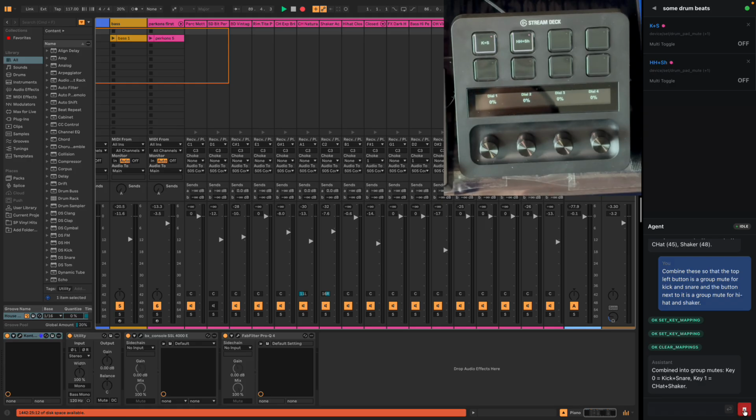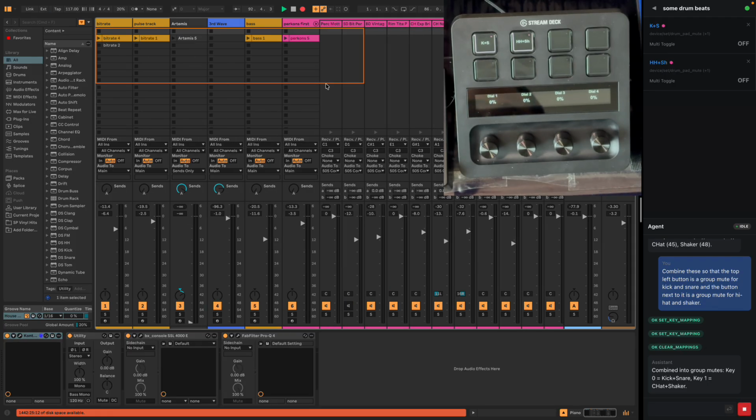Next, I need a fade button to fade in the bitmap track. Fade out the bit rate track from its currently set volume to 0, and then back up again, respecting its current level as the maximum, and simultaneously fade in the Artemis track from its current level of 0 to a volume of 60. Lastly, I just need 2 buttons to increment or decrement the volume of the pulse track in units of 10.